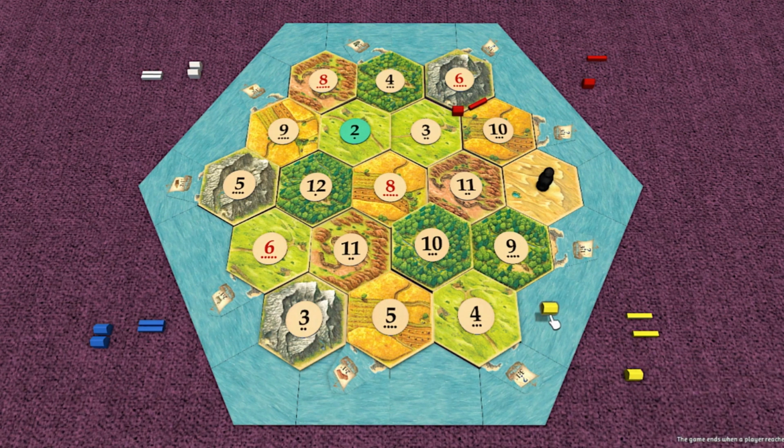The yellow player takes the 4 sheep, 5 wheat, and 10 wood. That's also 10 pips. They're heading for the 3-to-1 port, and it seems like their strategy is aiming for resource production, and they did a decent pick there. 10 more seconds.